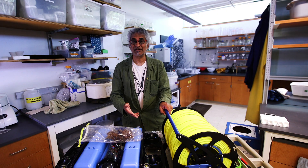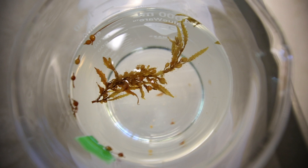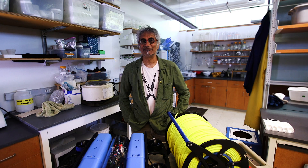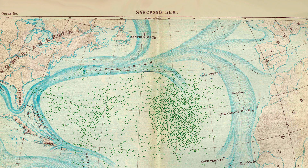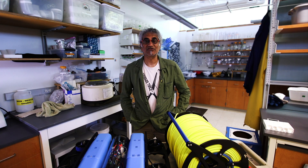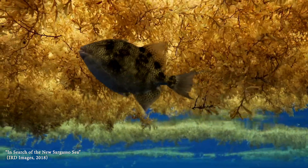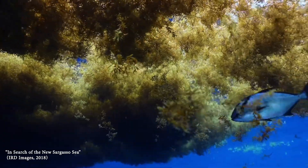One of the methods being experimented with right now for carbon capture or carbon sequestration is by sinking sargassum. Sargassum is what we call a seaweed — a perfectly wonderful plant that grows on the surface of the ocean. The Sargasso Sea is called the Sargasso Sea because that's its natural habitat, and there it's basically a biological hotspot. I think of it like an upside-down coral reef that's floating, or a floating rainforest.